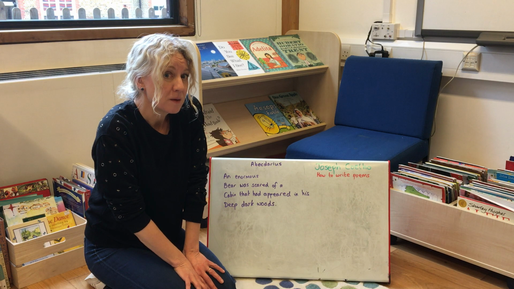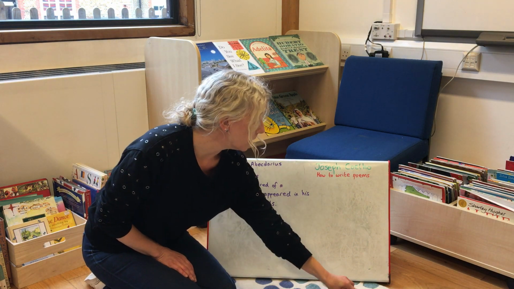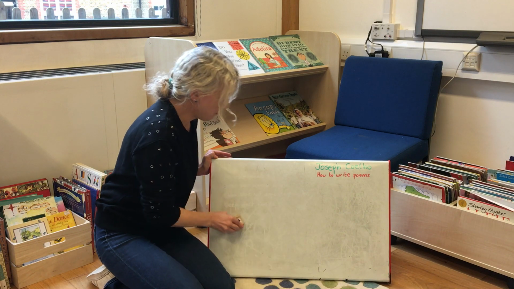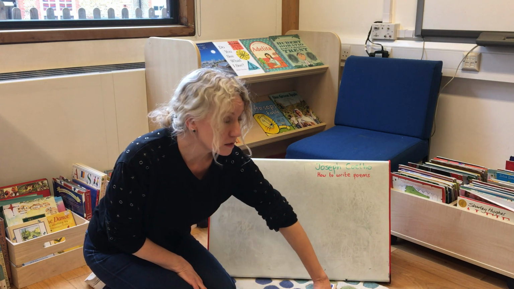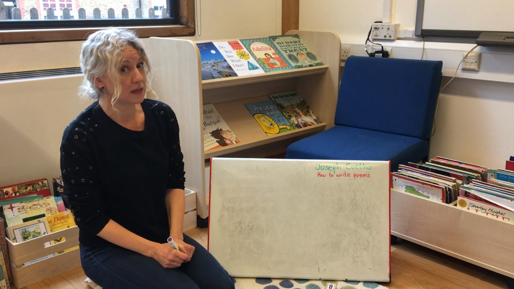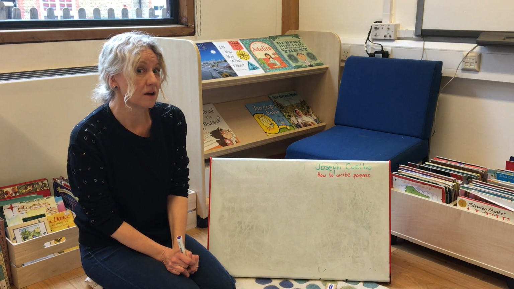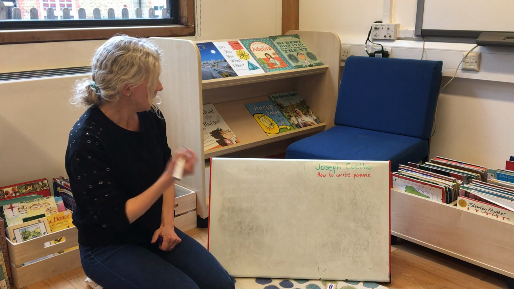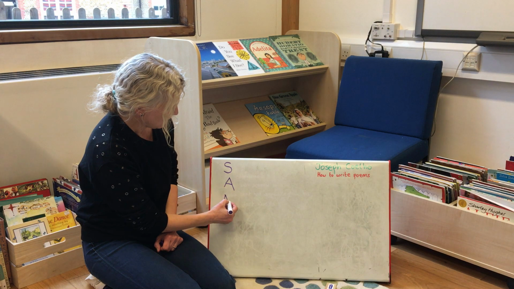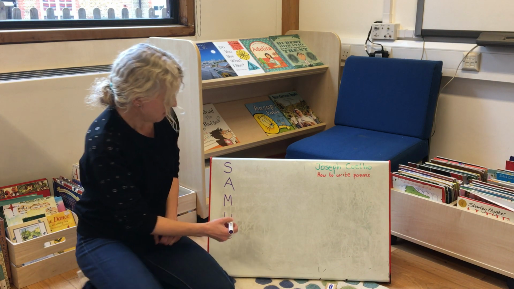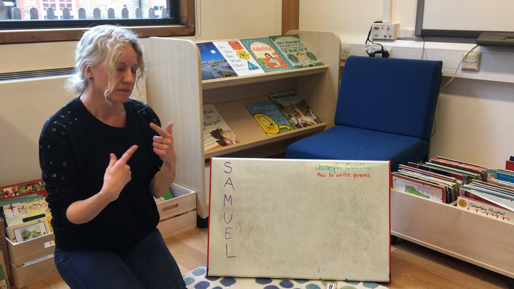Now, I was going to write one with you, but I thought it would take a really, really long time, and also mine would not be as good as Joseph Coelho's. So I'm going to do something much shorter. Instead of doing the whole alphabet, I'm going to write a poem about one of my cats. Now I have got two cats. One is called Whitby and the other one is called Samuel. I'm going to write one about Samuel. And Samuel is a big tabby cat and he loves hunting, but he's really, really bad at catching things. So I'm going to write every letter of his name down the side. And then I'm going to see if I can write a slight story poem about him.